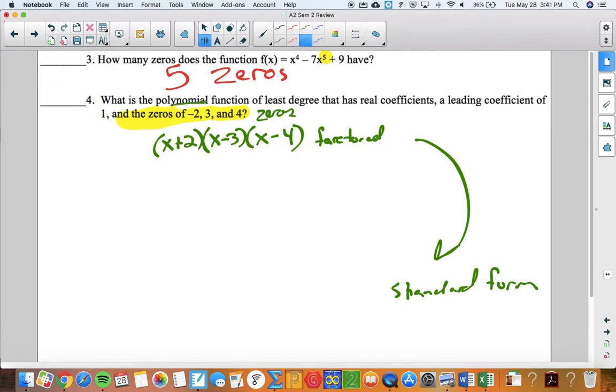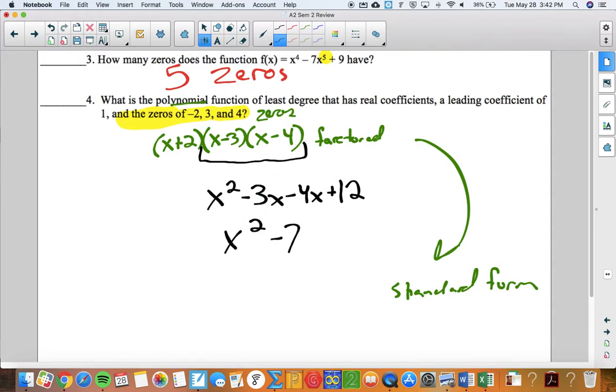So we're trying to get it into a traditional standard form looking polynomial. I just think it works out better when I have 3 binomials that I'm multiplying together. I actually like to take the last 2 and multiply them together. You get x squared minus 3x minus 4x. I think you might get those switched in a different order if you do it the traditional way. But you get that, which equals x squared minus 7x plus 12.